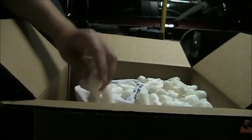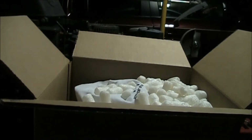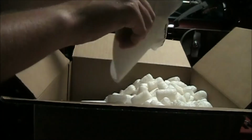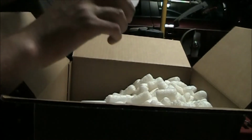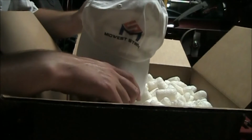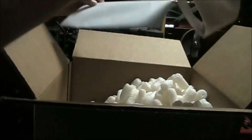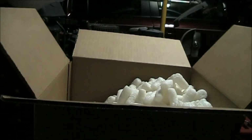So you got lots of packing peanuts. Looks like it's packed very well. We got a hat, I see. It's a Midwest Strobes hat. So that's pretty awesome. Now I will take a look at that in a second.